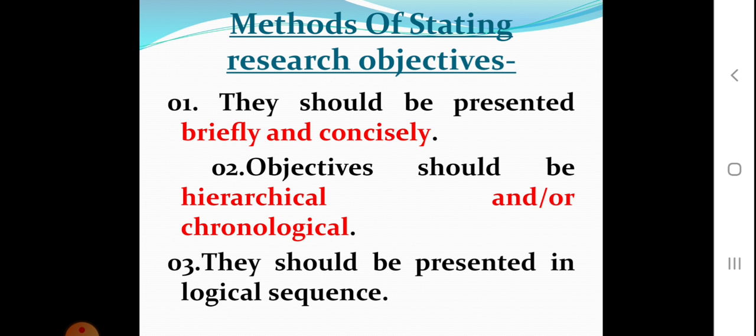The second point, objectives should be hierarchical or chronological. Since they summarize what is to be achieved by the study, they should be closely related to the statement of the problem. The third one is that research objectives should be presented in logical sequence. Ensure that objectives flow logically from the statement of need and address the problem.